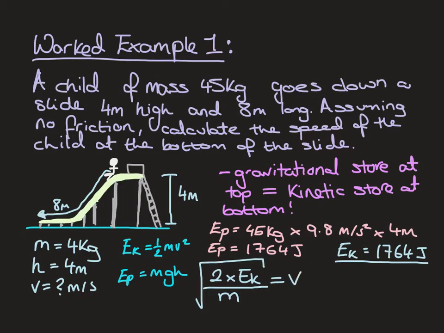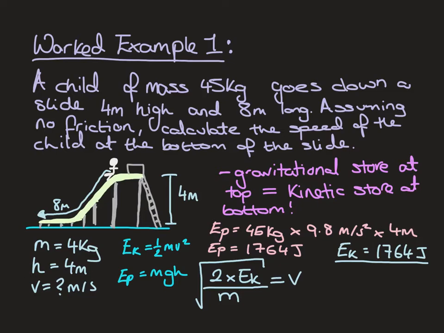So let's just check we're happy with that. I've got rid of the half from this side over here. If I get the laser pen on, I've got rid of this half from this side by multiplying both sides by 2. So I've got 2 times the energy. That's great. I'm going to move this mass over by dividing both sides by m. So I've got 2 times the energy divided by m, and I'm going to undo this squared by square rooting. So I get v is equal to the square root of 2 multiplied by the energy divided by the mass, which is great.